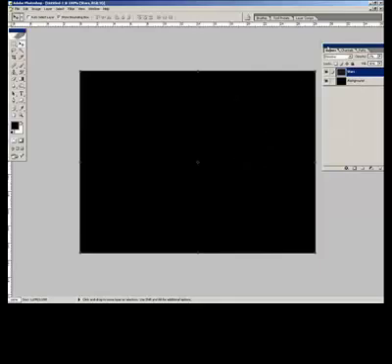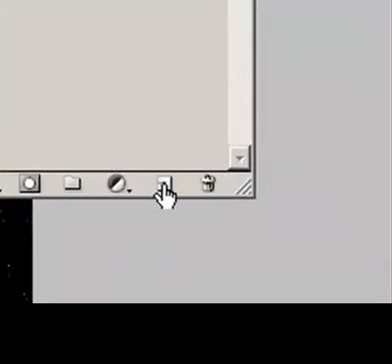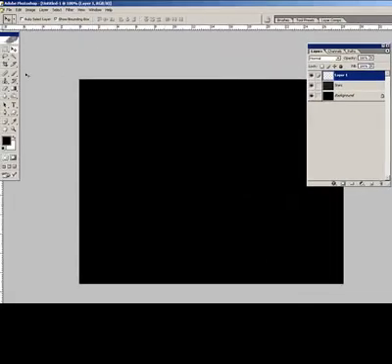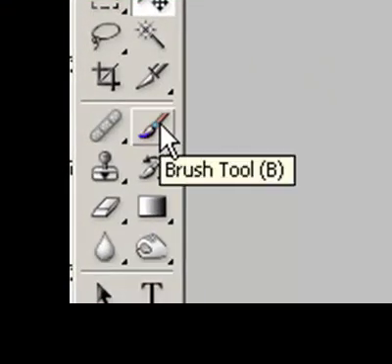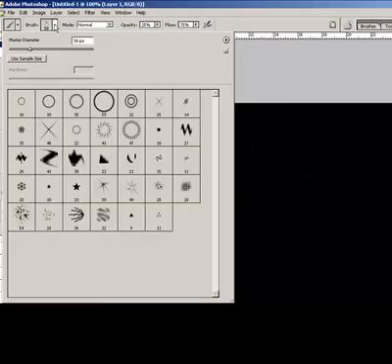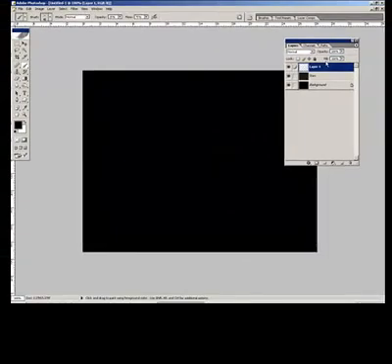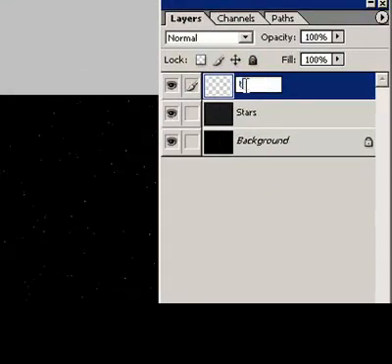What we're going to do is add in a couple of little twinkles, again on their own layer. So I click the new layer button down here, select my brush tool. I can either click on the tool here on the toolbar, or I can press B on the keyboard. So brushes, what I've got here is the assorted brushes, and I think this one here will be right. Now on this new layer that we've created, let's call it Twinkle.